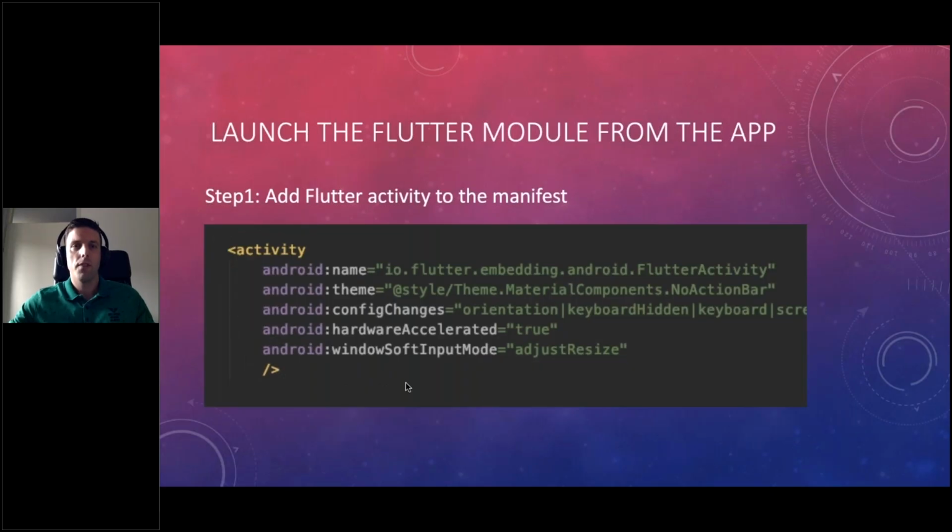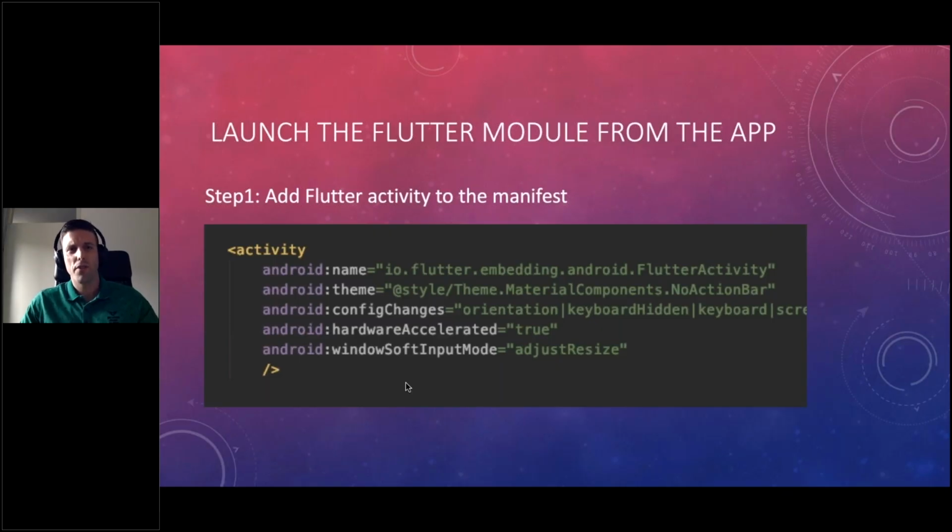Okay, then, of course, we have some screen that we can integrate. And what we need to do next is actually integrate the Flutter activity. I chose to use a Flutter activity for the embedding, but there are also other ways to embed Flutter. For example, you can embed it through a fragment and through a Flutter view. The Flutter activity is actually the easiest way to integrate and embed Flutter because it does a lot of work for us, and also it handles a lot of lifecycle events.